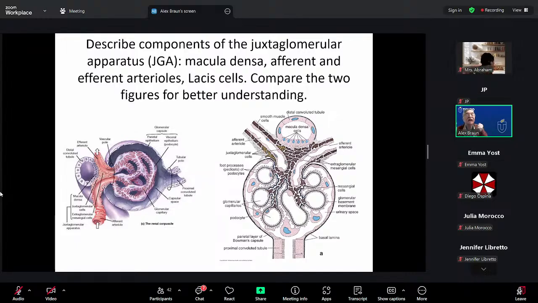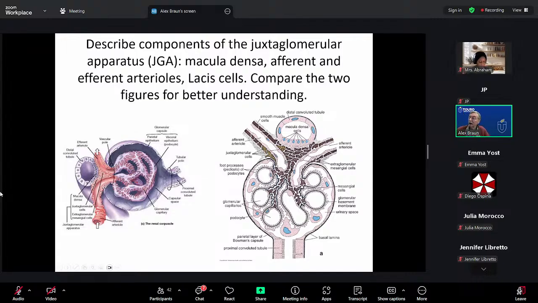It's very important in maintaining our blood pressure, especially if you lose fluid or lose blood pressure. The juxtaglomerular apparatus, which is monitoring every single glomerulus in a sense, is helping ultimately to raise the blood pressure.